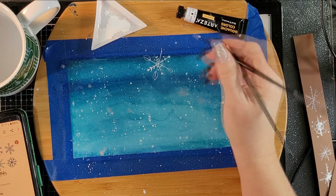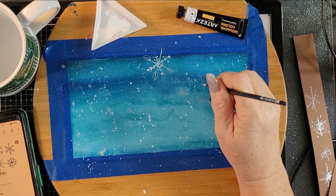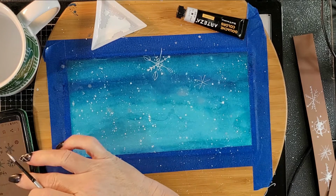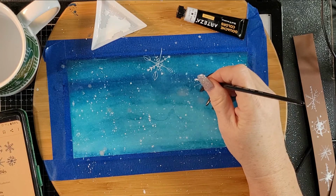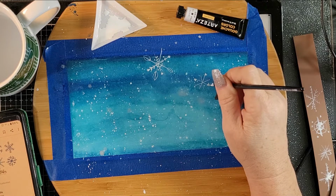If you just look at one, they're not very good. If you look at the whole card, the whole thing together, it's okay. Is it fantastic? No. Is it artist quality? Beginner artist. We can claim that.